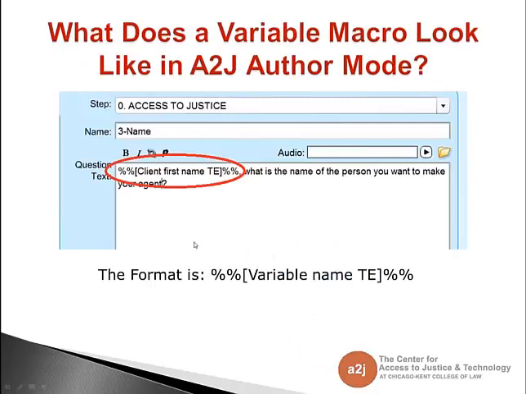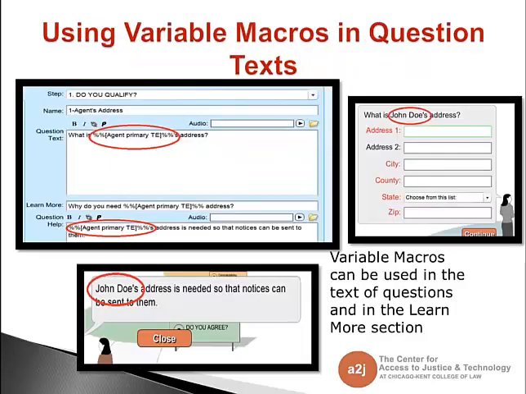So what does it look like in A to J author mode? Here we are in the A to J authoring mode, in the question tab. You can see I have my variable macro right here, and the format is percent sign, percent sign, open bracket. It's very important to remember when doing variable macros to include all of the words exactly as you put them in the variable itself. Capitalize where you've capitalized and order the words correctly. This is how you tell A to J what variable to use and what value to pull in for your interview.